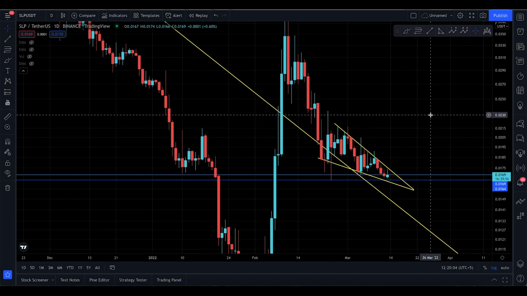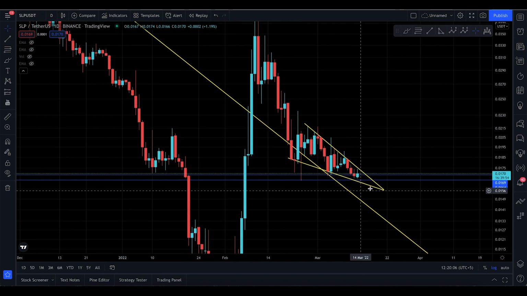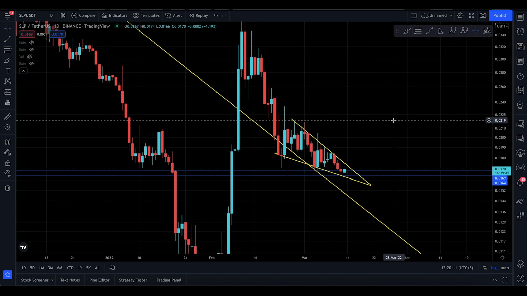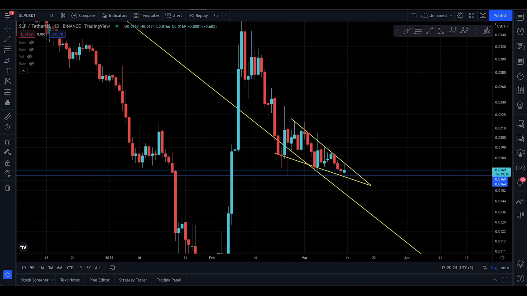So that's good news for you, really good news. Hopefully I'm not proven wrong, and 21 is my target. So a 30% pump is due in the coming future for SLP. And this coin, I don't think it's going to disappoint this time. People were thinking it's going to disappoint, think again. So that's it for this quick update.